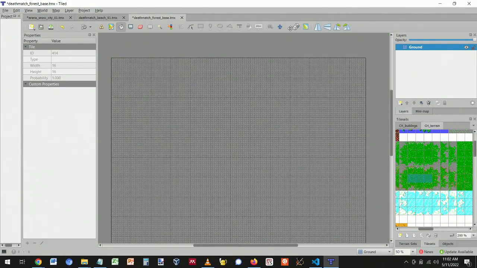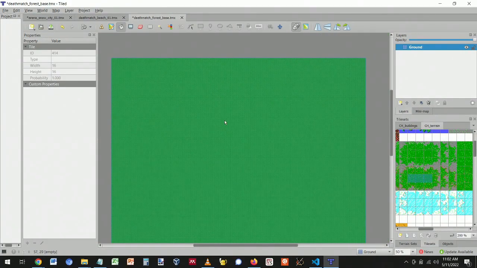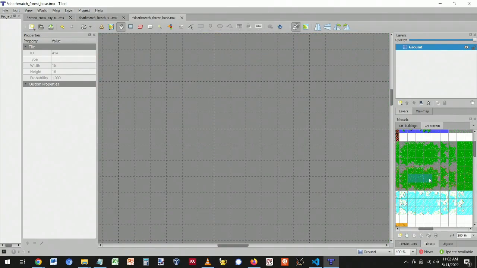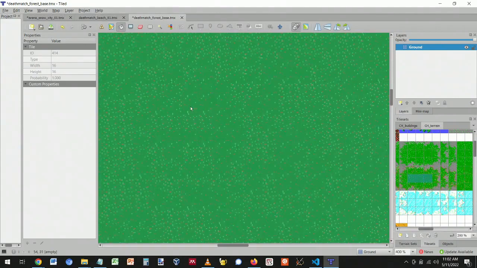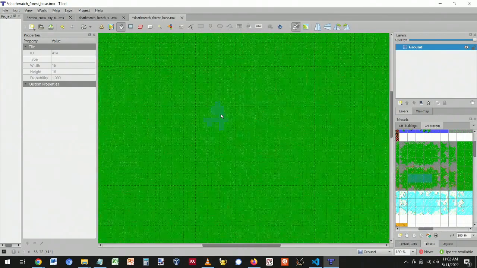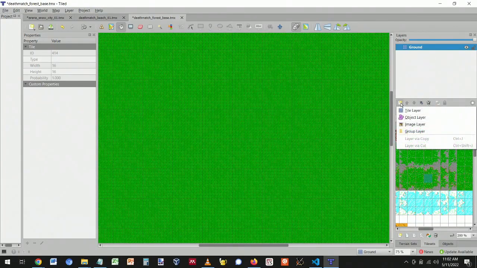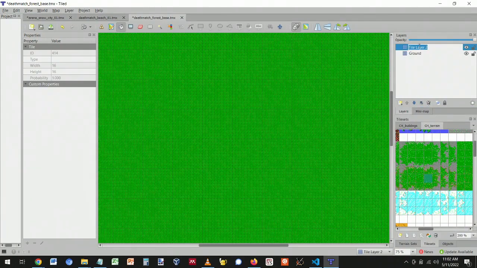The last thing you want to do is click randomize. And now, if we scroll in, we can see that it's randomly selecting between these 3 tiles. And if I just click, now voila, I've just covered the entire map in grass. All right, we have ground. Next step, we're going to create a new layer here. And let's call this, I'll call it terrain. You can have as many layers as you want, call them whatever you want. The only ones that are special are block and trigger.